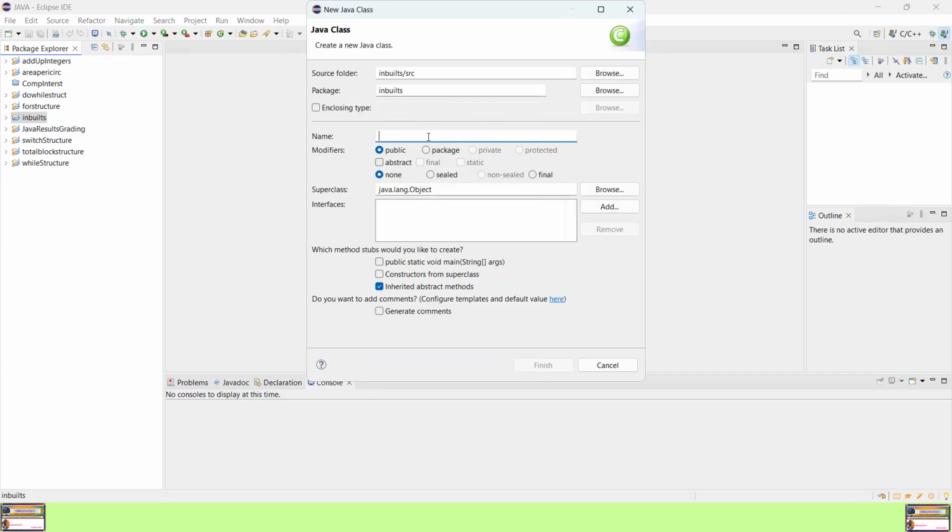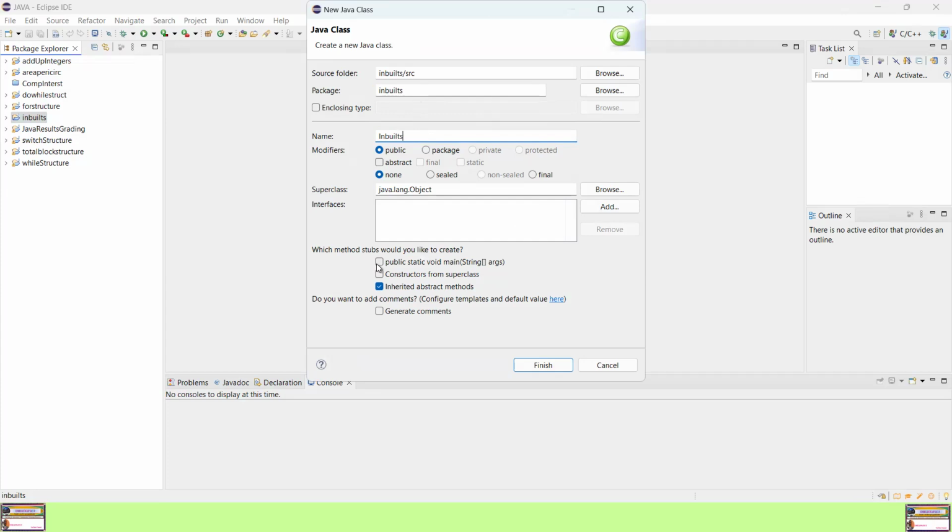As I have always said, ensure that the name of the class is similar to the name of your file. So we are going to call it Inbuilt, and here you begin with uppercase.